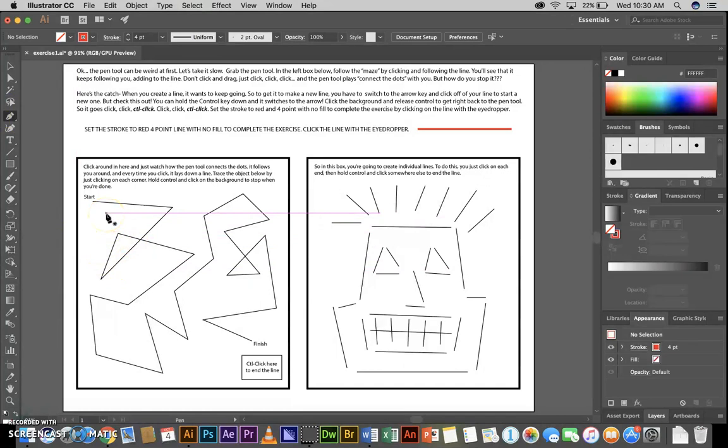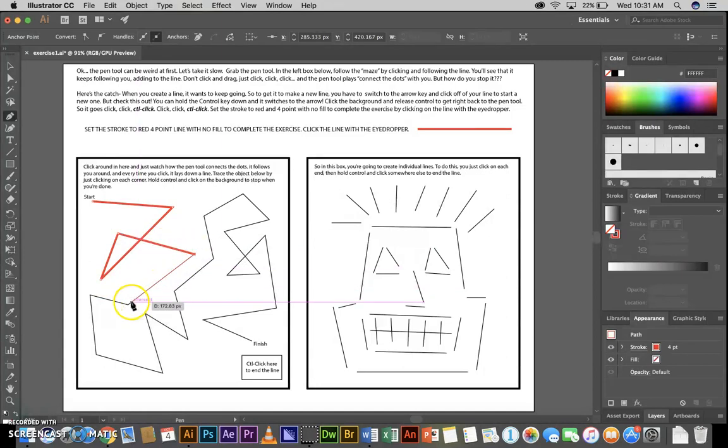And the way the pen tool works is you just click on the end points or the points where it's going to turn to create lines in between those points. So I'm going to click here and release. Then I'm going to come over here, click again and release. Just go to the points where there's a turn made. And I'm just clicking and releasing on the mouse. And as I release the mouse, it extends the line to that point. We're going to go all the way through it.